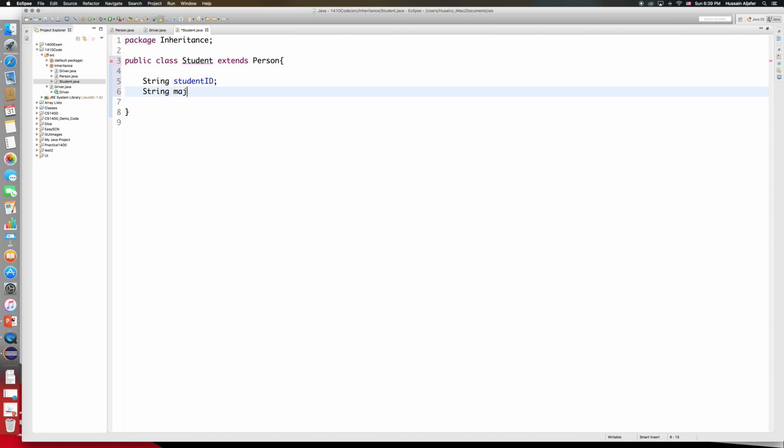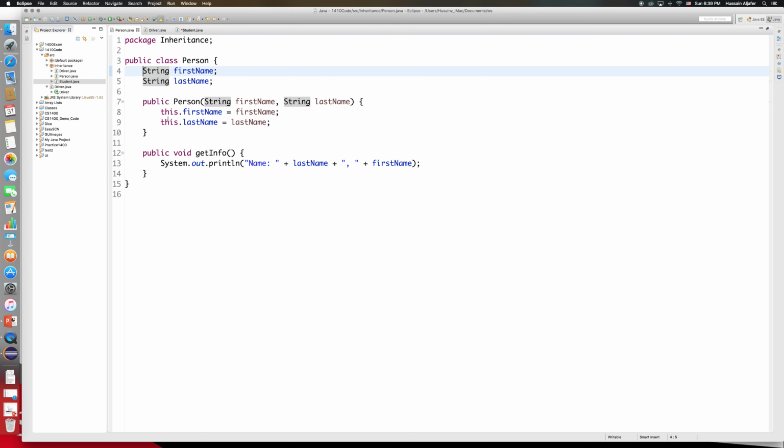So string major. Now notice that I didn't add any encapsulation in there, so I'll go back and edit the encapsulation. Even here I don't have any encapsulation, so I can make them public, I can make them private, and the advantage of making them private over public is not all classes will be able to access them. So this is the only class that's going to be able to access them if I make it private. But I need to be able to access those directly without setters and getters from student class. So what we will use is protected.